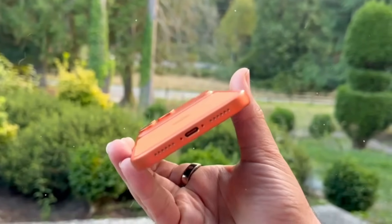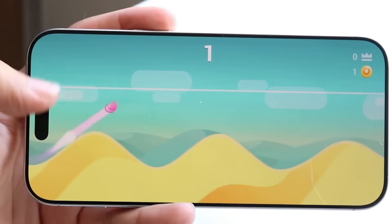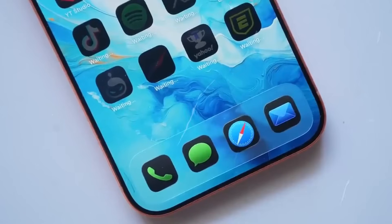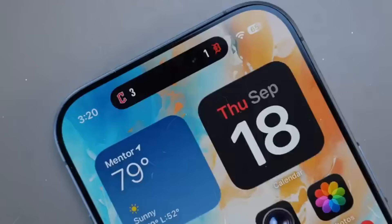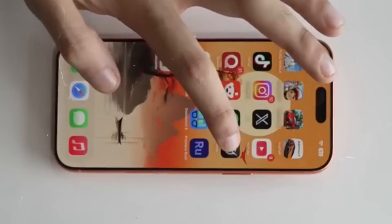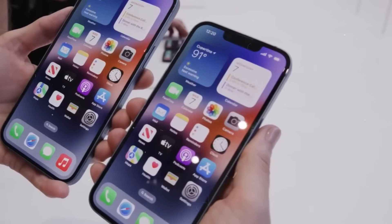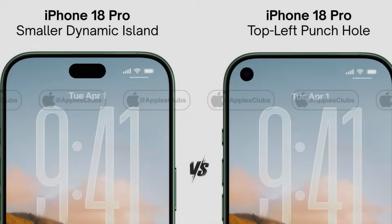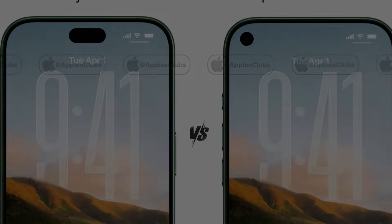The leaker states the iPhone 18 and iPhone 18 Pro would not have an under-display Face ID and under-display front camera as previously speculated. Instead, Apple is reported to be working on a smaller Dynamic Island, which will contain the Face ID sensors. The front camera will be separate, possibly as a punch hole, as earlier rumored. It remains to be seen how Apple expects to squeeze both in.